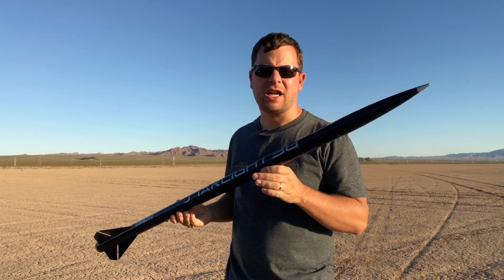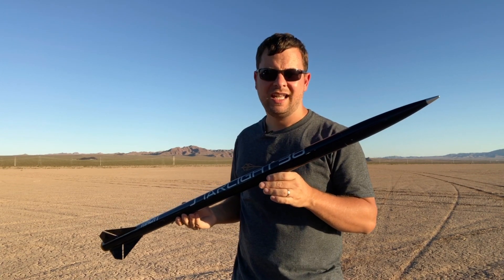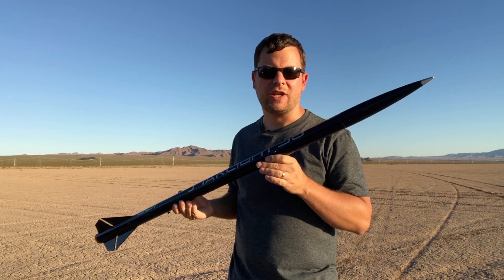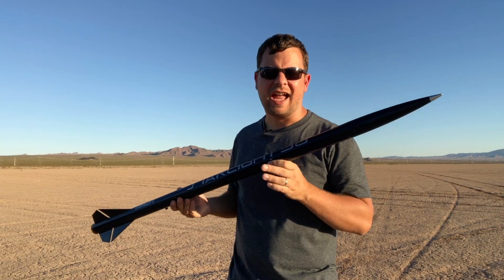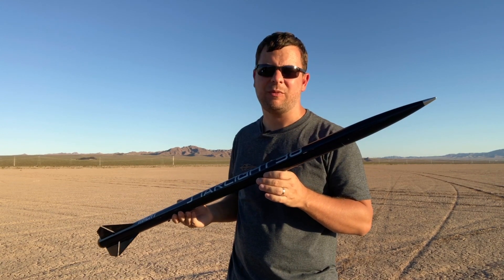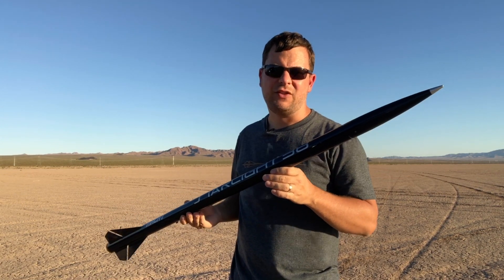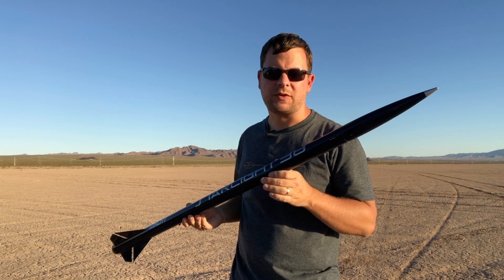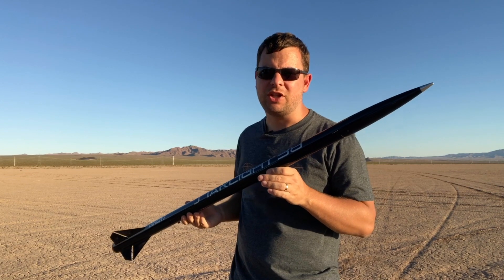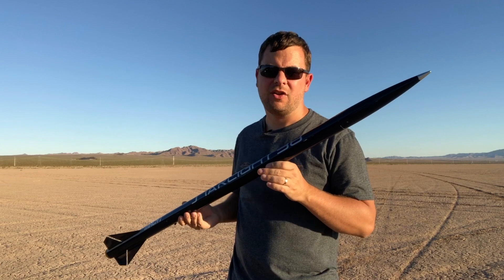If you don't have rakes or notches pre-drilled like Mach 1 does, not a problem — just drill some holes into the root edge of your fin and pass your Kevlar through that way. Make sure when you build your minimum diameter rockets that the attachment of the launch guides is absolutely secure. Do not let them fall off. That is the number one thing I see people fail on — their launch rails or guides fall off because they don't attach them well. If you don't want to drill holes and screw them in, just make sure you rough up the edges really well and use strong, tight-bond epoxy to keep them on there for as long as the rocket survives.